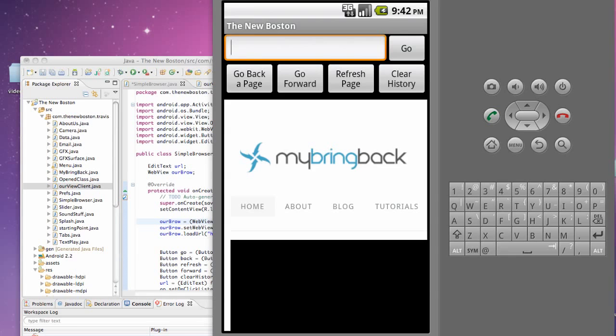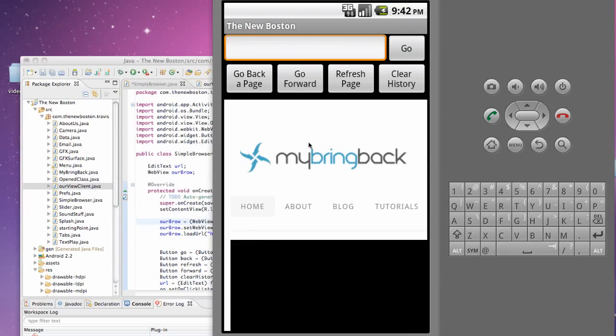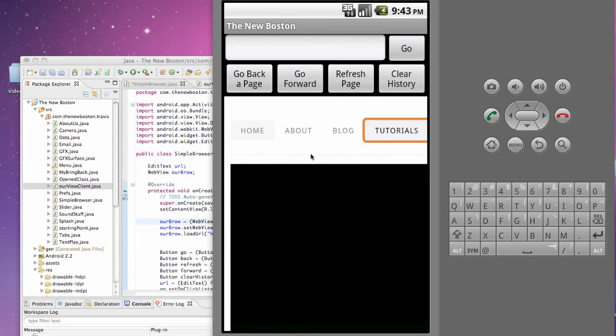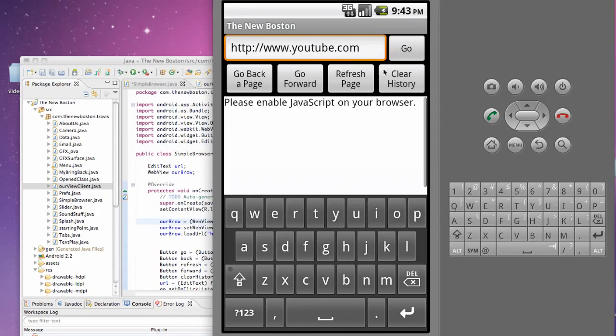And what we're going to do in this tutorial, we're basically going to use some of the WebView settings to achieve some more desired results that we want to get. For example, one that we're going to achieve through the settings is, whoa, everything's freaking out here. We're going to zoom out and make it match the width here. And then another thing that we're going to do is enable JavaScript. So if we use right now for example www.youtube.com and we go, YouTube uses JavaScript. So right now it says please enable JavaScript on your browser. So that's what we're going to achieve in this tutorial with the settings.